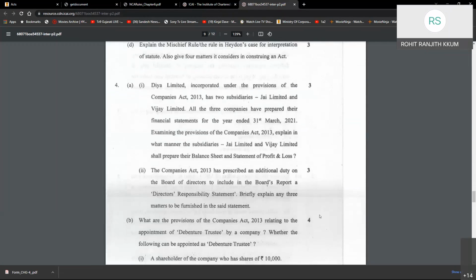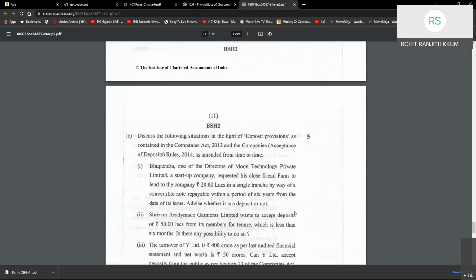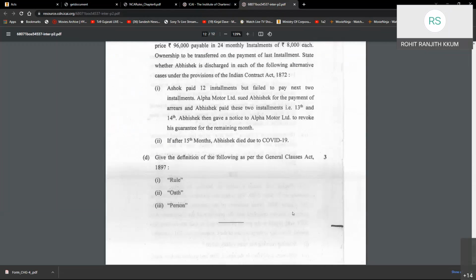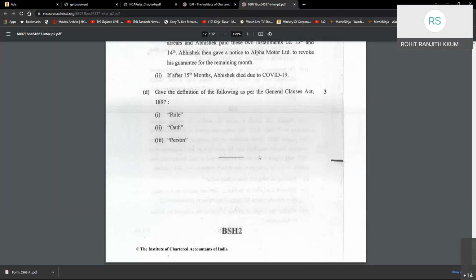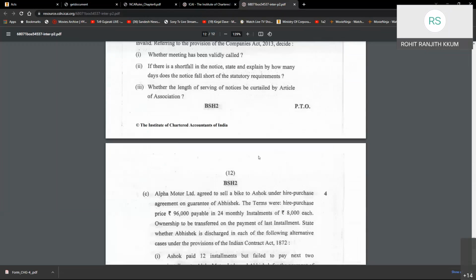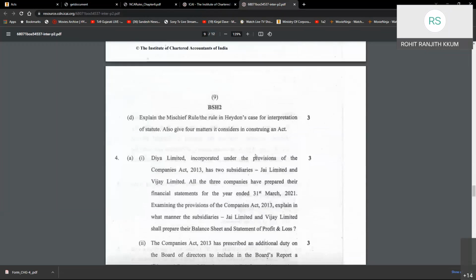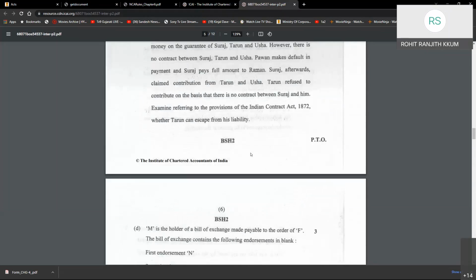So what they have done is, ICAI knows very well that MCQ solutions don't take much time. So those 30 marks you can easily get. And that is why the remaining 70 marks they made very lengthy. And that is not happening only in the last attempt. Actually, it is happening in almost every previous attempt question paper.